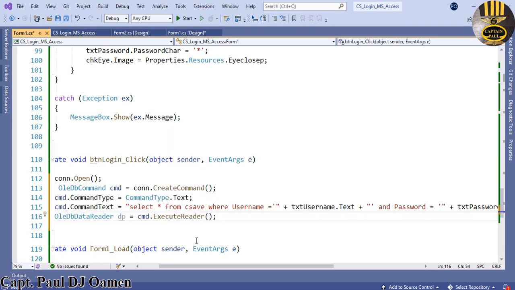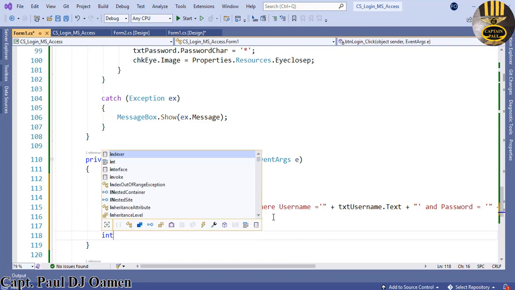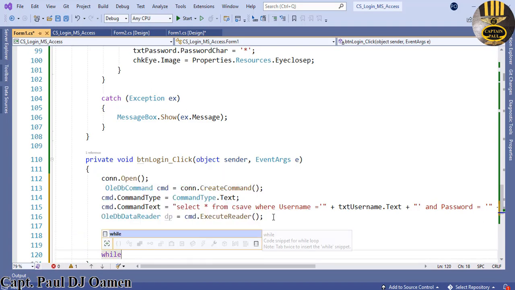Now the next thing is, I'm going to do as follows. I'm going to create an integer here. That integer I'm going to call it checkers, and that checkers, the first value will be 0. So now come down here, let's use a while loop statement.